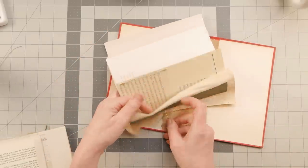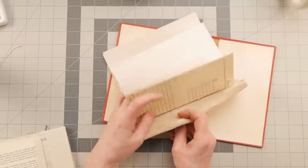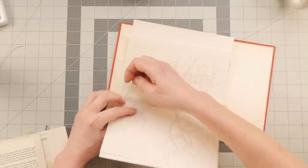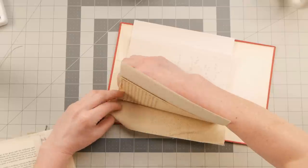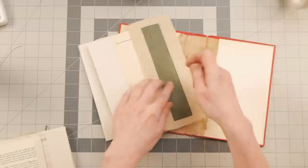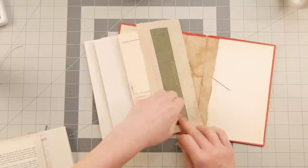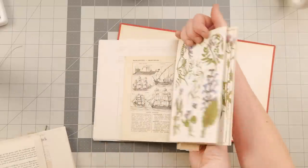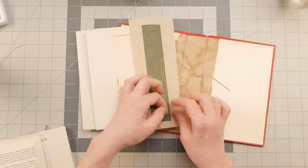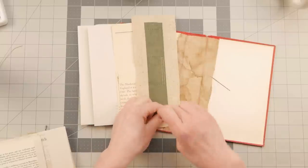And I just go back and forth and back and forth. And the reason why you want an even number of holes through the spine and the signatures is so that you end up on this side of the spine piece. Because if you had an odd number, then you would end up on the inside. That would be your last hole. And then how would you get back out so that you could add the next signature or tie a knot or anything? That's why you want an even number.